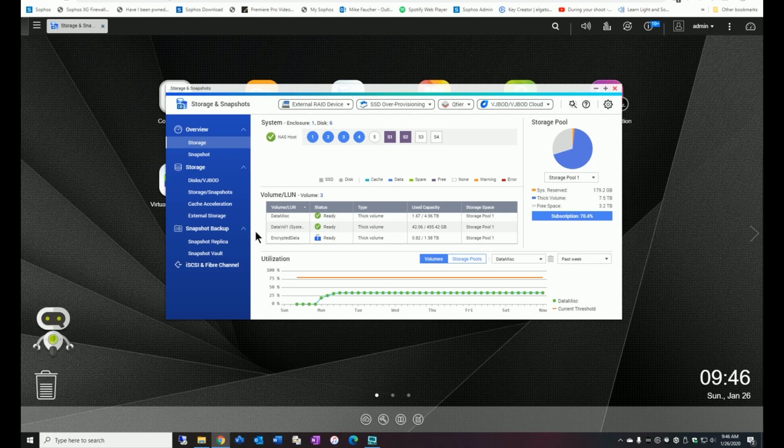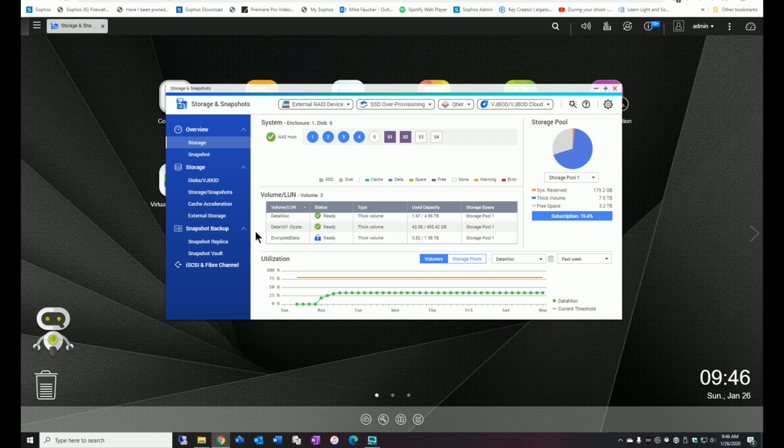So basically, it adds itself as a kind of interim between the requirement to store data and the mechanical drives. So in other words, when you copy data to your NAS, it will go through the SSDs first and then later will get copied to the mechanical drives. So it's a way to get a combination of performance and storage. You can get large amounts of storage via your mechanical drives and you can get the performance of an SSD without actually having to put a lot of money into SSD storage. So it's kind of a nice blend of both.